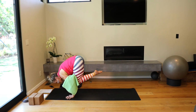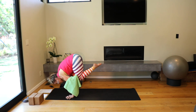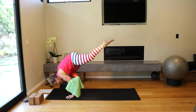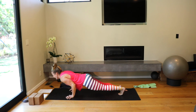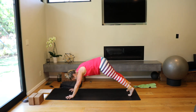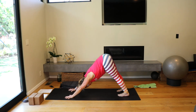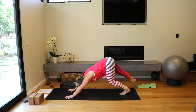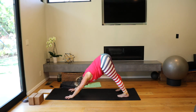Maybe just float the left foot off the floor. Or push into the left shin and start to extend the left leg. Keep that right foot hooked around the left tricep. Maybe you jump back. Inhale, up dog. And exhale, down dog. A friend of mine calls that flying towel pose for exactly that reason. Maybe retrieve your towel with your foot and take a few breaths in down dog.